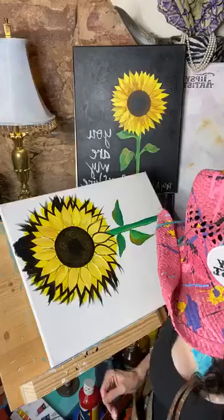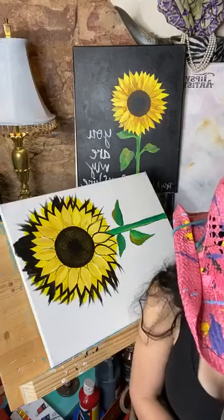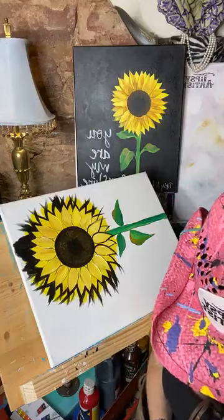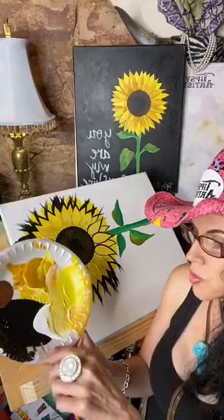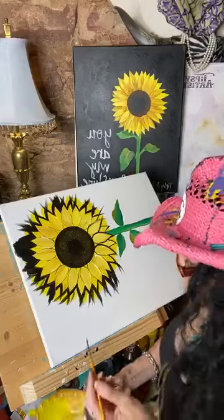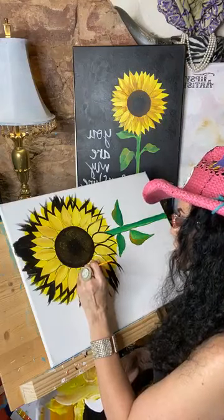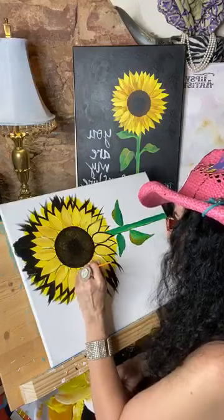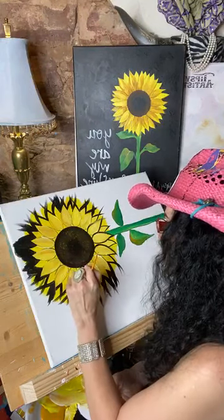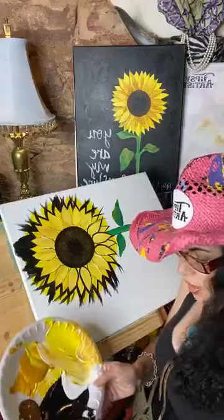And then we still have to come in and do the tiny lines. All right, so much smaller a little bit here and the tiny lines in the center. So same little twisting motion where we twist it into the paint, let it rotate out, nice fine point. And I'm going to start from the center and then have it come all the way around here. Lots of twisting when I go back into my palette here.